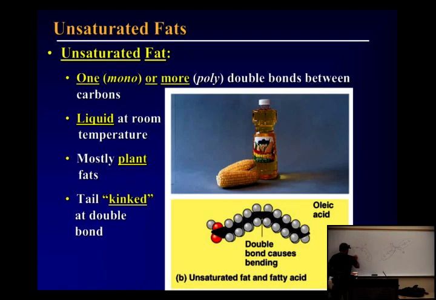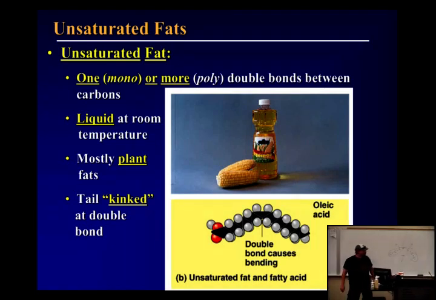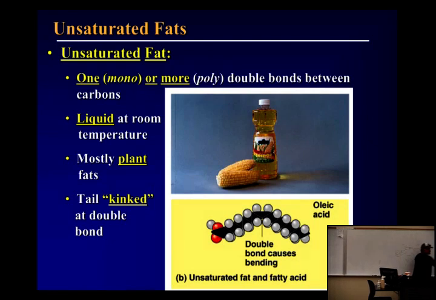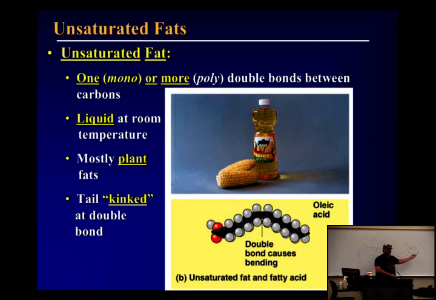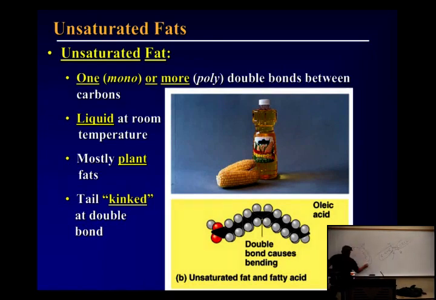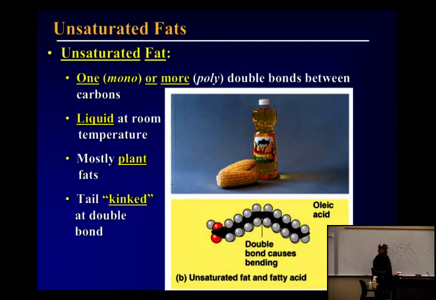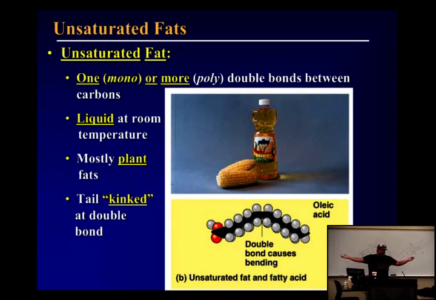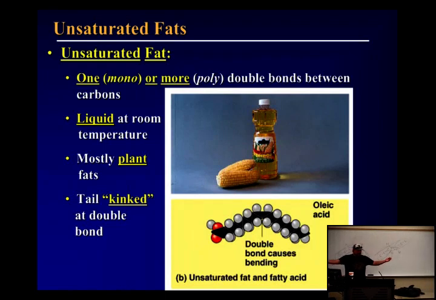What kind of fat is that? What kind of fat is that? Ooh, why is that bad? Look at the shape. What takes up more space? Which ones can you stack on top of each other more easily? So that makes them more solid at room temperature. What would you rather have flowing through your blood? Stuff that's solid at room temperature or stuff that's liquid at room temperature?